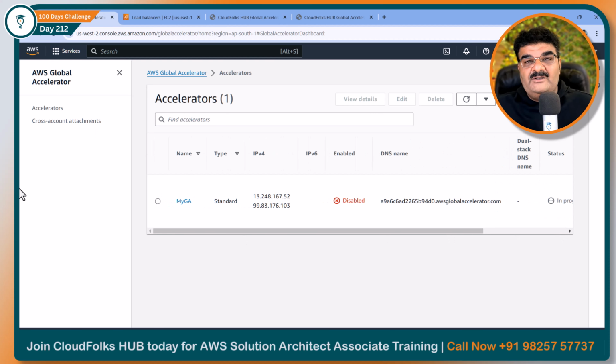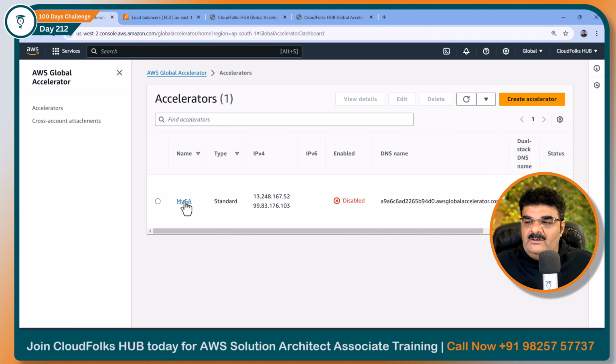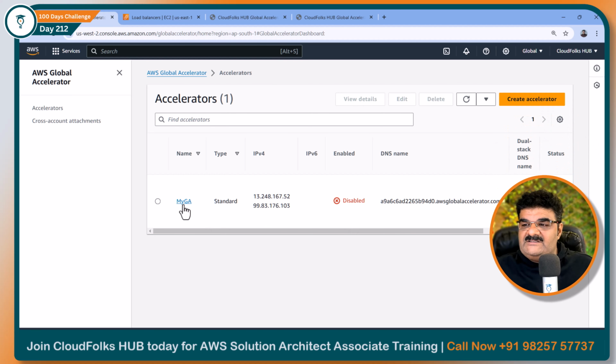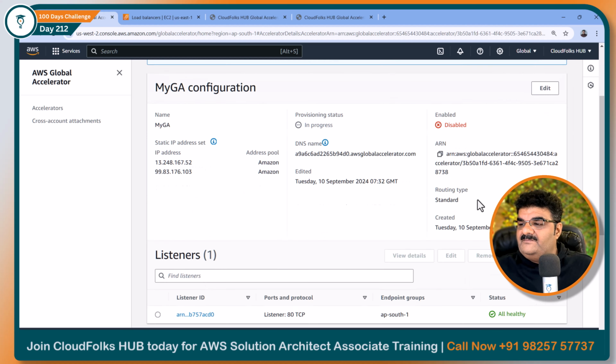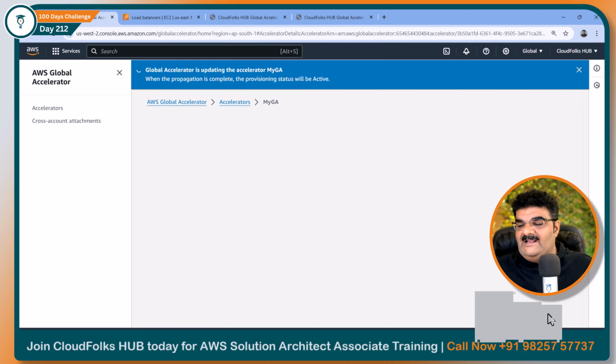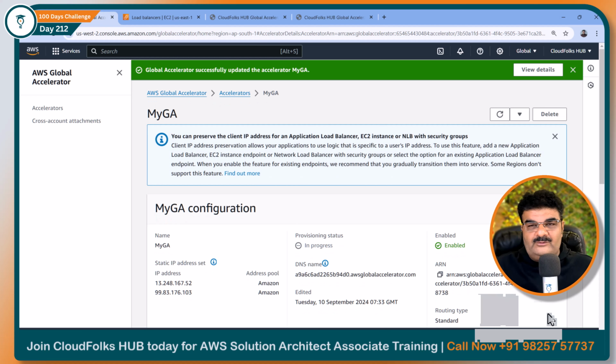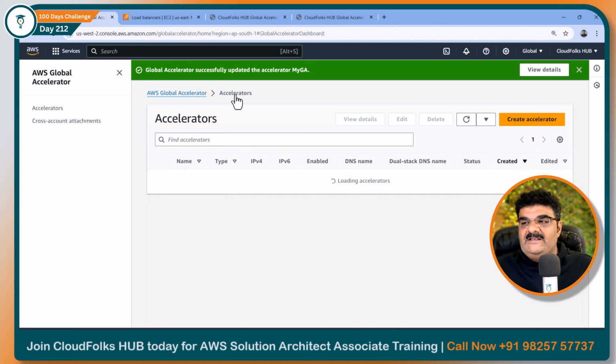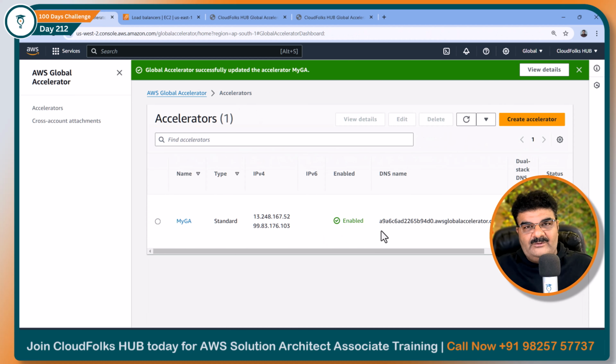Okay. Still I am getting disabled status. If you are getting the same as me, we have the option to enable this manually as well. By default it is always enabled, but sometimes maybe I just clicked on a wrong button. Maybe because of this I am getting this disabled. So no need to worry. If you are getting this disabled status, click on it, click on edit, and see here we have enabled, right? So you can enable this as well. So wait for a while, 2 to 3 minutes. If you are not getting the enabled status, you can manually enable this.